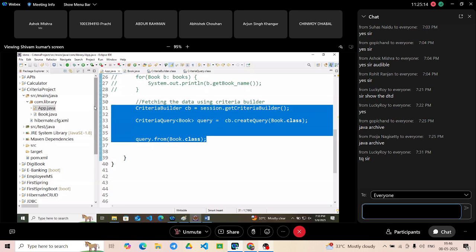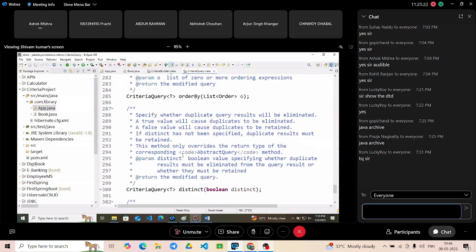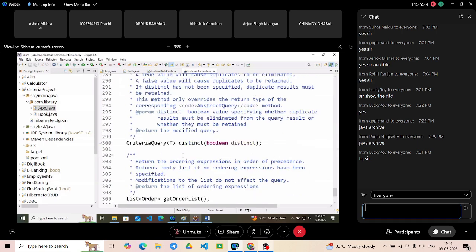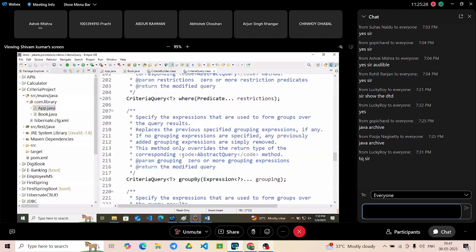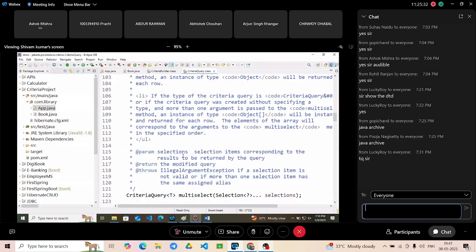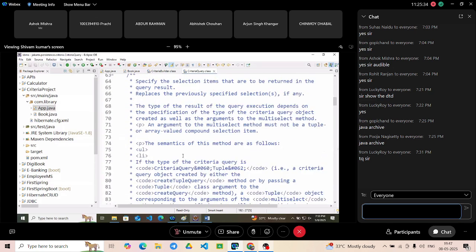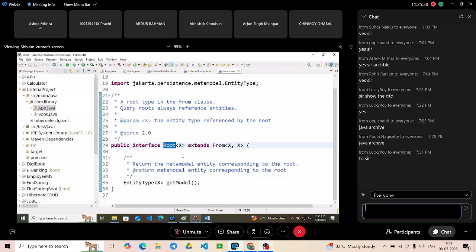At last we are creating the same query, query.from(Book.class). If you check carefully what the return type of these is, generally they return a type of Root. The return type of that is Root.